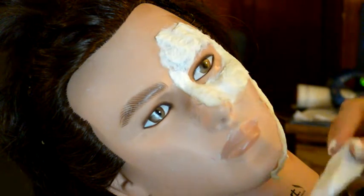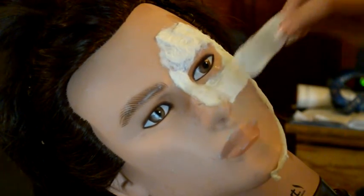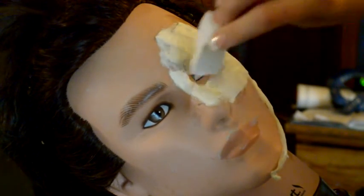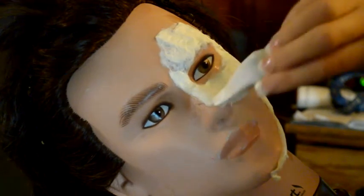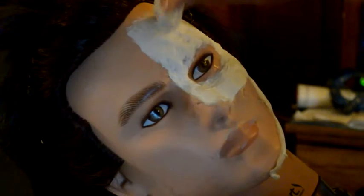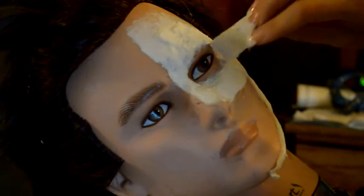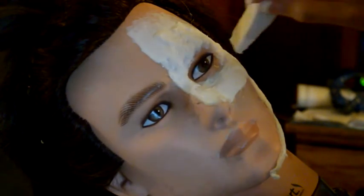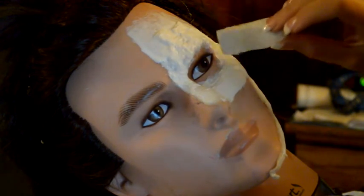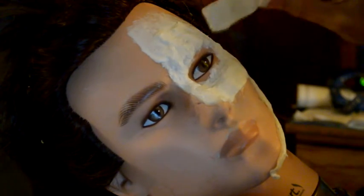Also guys, keep in mind that this is just the base of my mask. Depending on the measurements of my boyfriend's face, things will change — like exactly where the eye hole is might be different further in the video. I did roughly three to four or five layers of cotton on the face, blow dried it, and set it with baby powder to lock it in tight. I do this throughout the whole entire face.